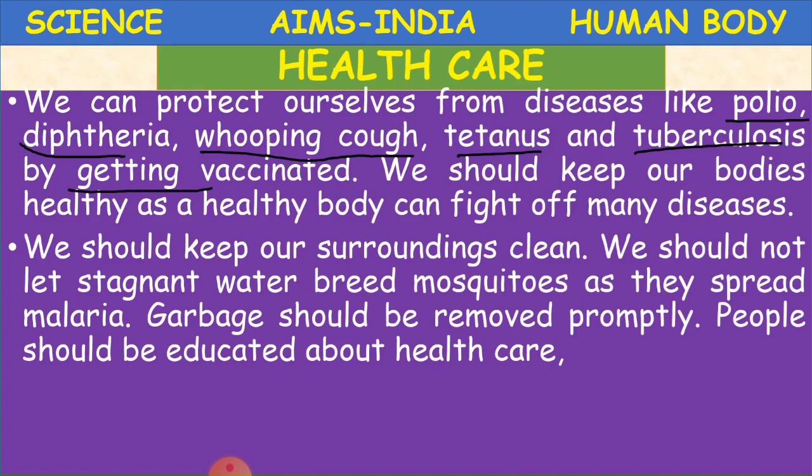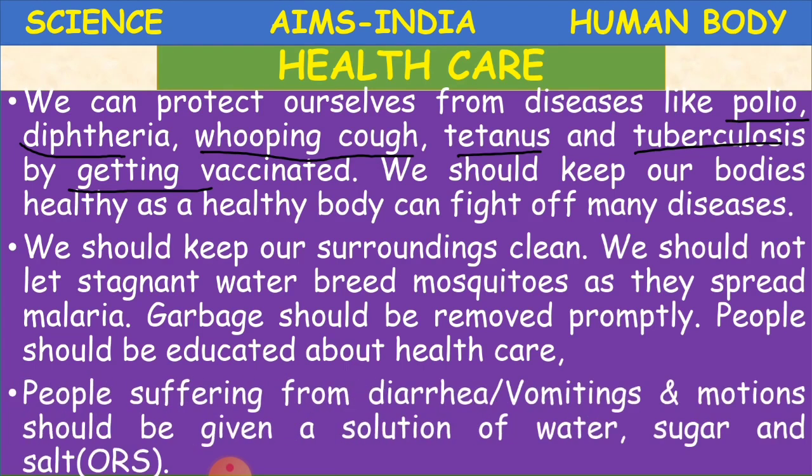People should be educated about health care. So we have to create awareness that garbage and open areas with stagnant water are going to affect our health. In the sense, people should be educated. They must know about health care, like how we have to take care of our health. Clear, children? Yes.